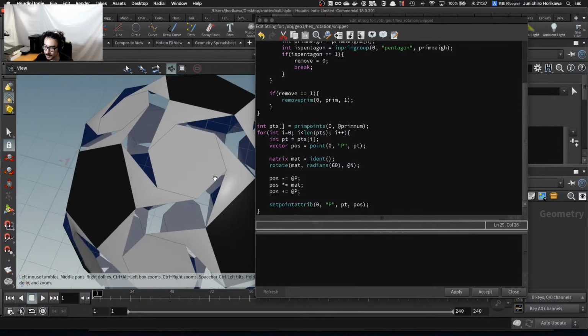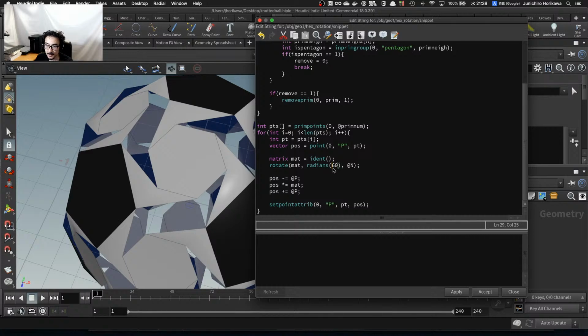Now I might want to parameterize this value so that I could control the twistiness later on. I could either use a threshold value from 0 to 1 or a direct value like an angle, like 60 degrees or 120 degrees.